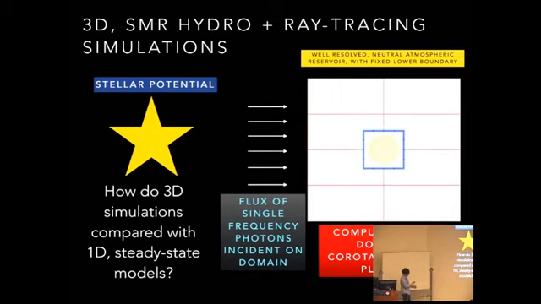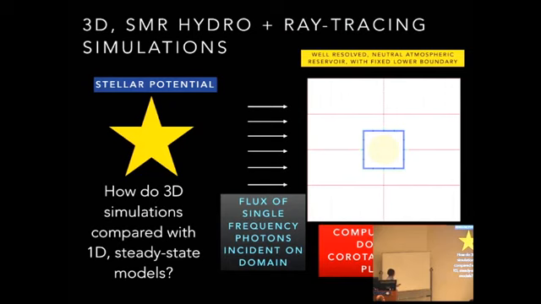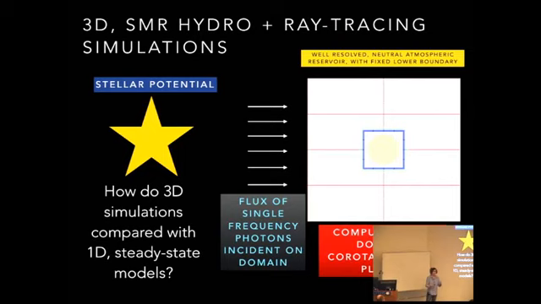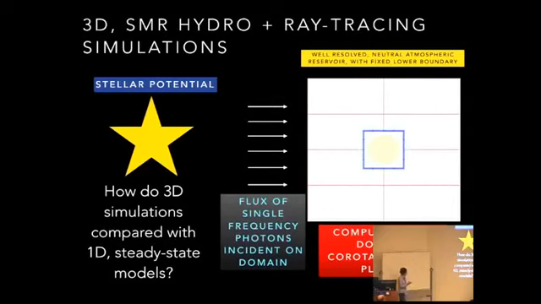This is the box co-rotating with the planet. We introduce single-frequency photons on one side of the domain coming from the star. We only do transport in one dimension, which leaves out a little of the spreading you might expect in reality, but it's a reasonably good approximation because the planets are relatively close to their host star. The star itself is only included via a stellar potential — we have the star's gravity and the planet's gravity, so tidal gravity is included. The Coriolis force is not included in these simulations, although it will be in subsequent work. We can start making comparisons between the 3D simulations and 1D steady-state models to see where we have deviations from the asymmetric heating versus the simple 1D case.